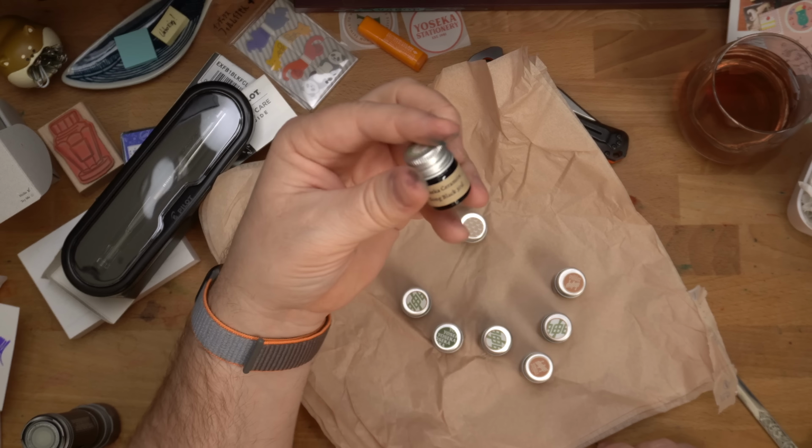I'm just going to do real quick swatches of these. I'll do it in super fast motion, but, you know, hang out. I want to do these. They have a little plastic cover over the top so they can't leak. Well, that's cute.